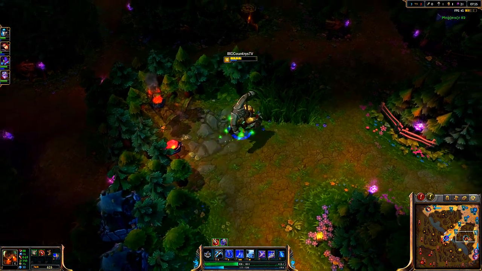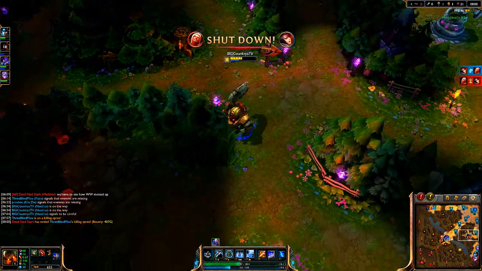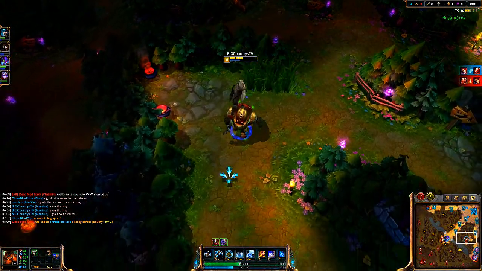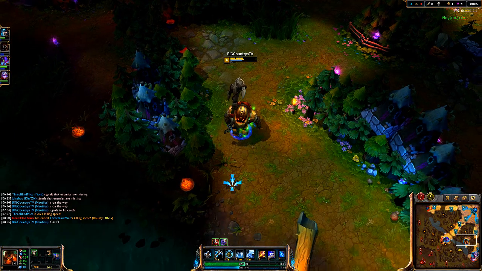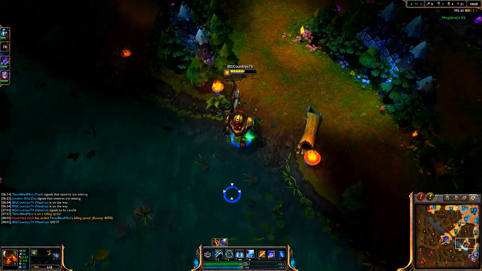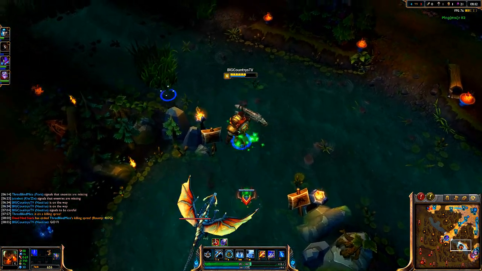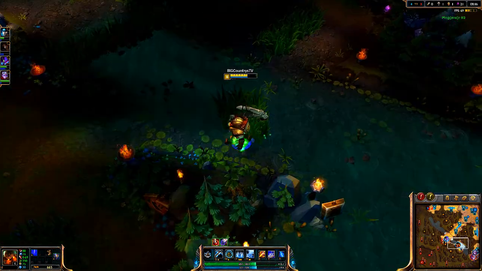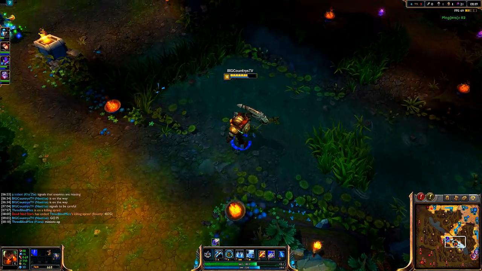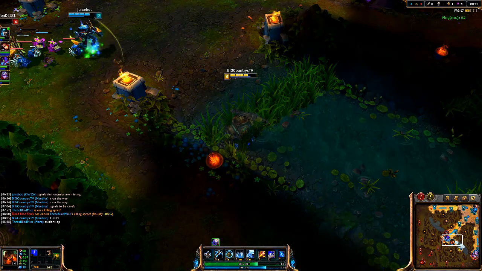And I got alt. Poor Teemo, man. You got camped hard. Haha, go Fee. Stop. Go Fee. Let me put a ward right there. I'm coming. I'm going to go mid. Try to help Kaz bait a little bit.